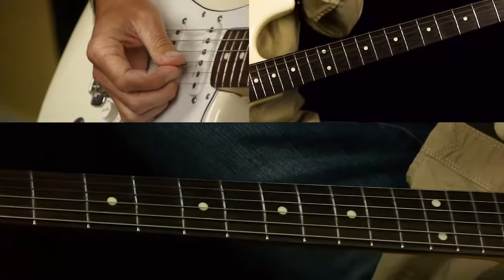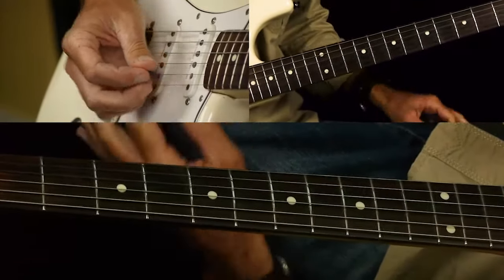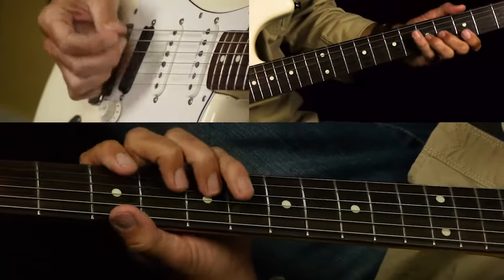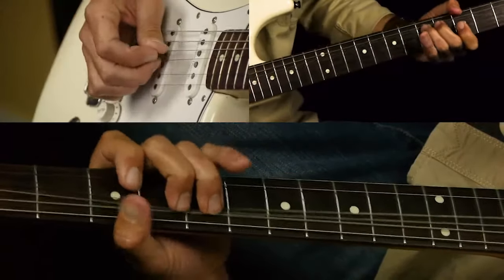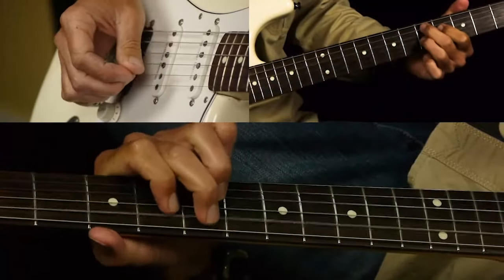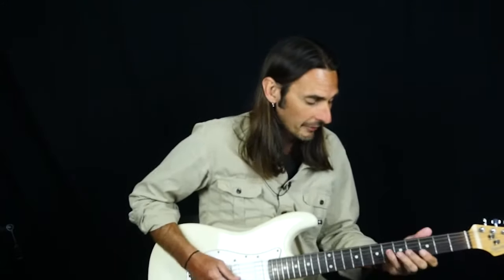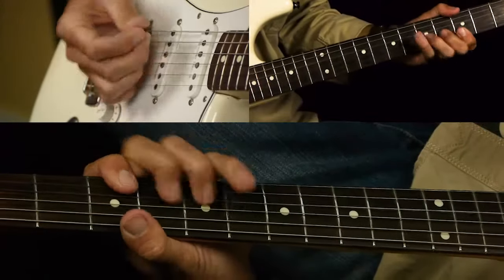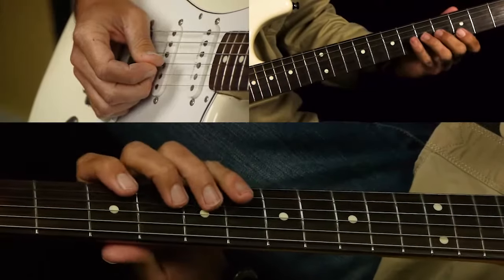Okay, now we've got this monster cool pentatonic lick. It's fast. And we end on the 5 chord. That's our turnaround to start the blues changes again. So what we have there is a classic blues lick.